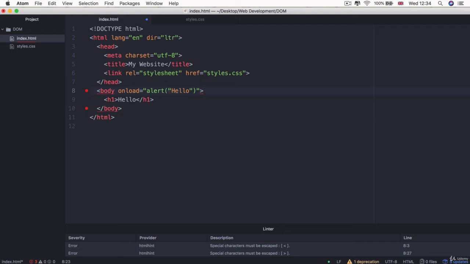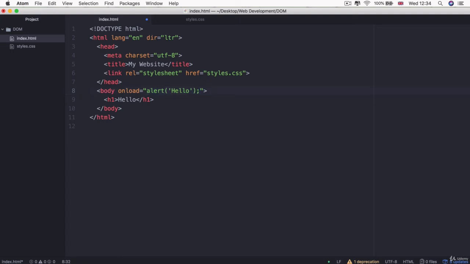So in these situations, when we've got a quotation mark inside another set of quotation marks, what we have to do is we have to downgrade our quotation mark to a single quote. So instead of having double quotes, we change it to single quote, and now it knows what we're talking about. This is one pair, and this is another pair. And this makes perfect sense now. When the body element gets loaded up, it's going to look inside these quotation marks to carry out all of the JavaScript that's in here.